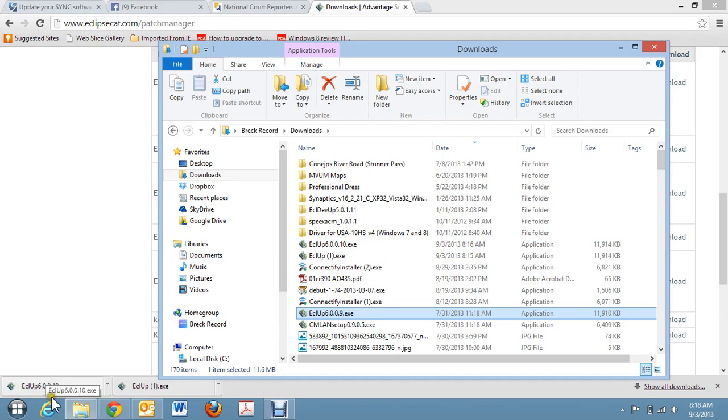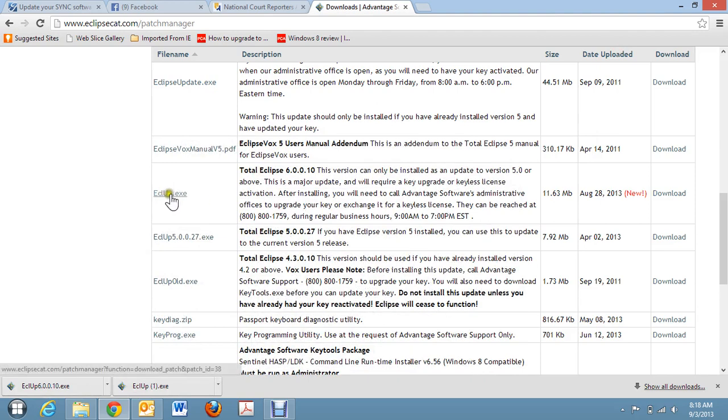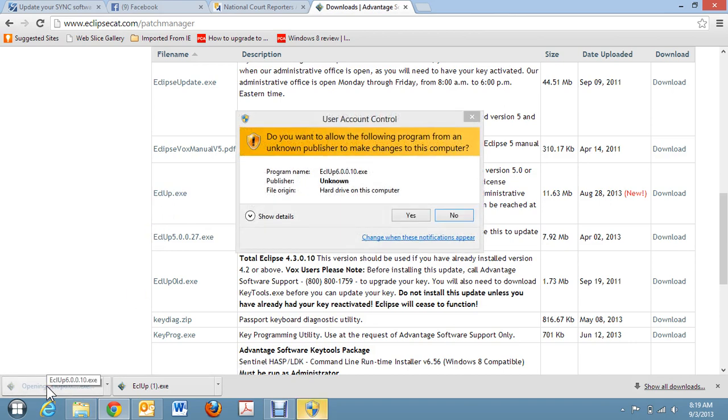Now some people might think, well, this isn't the same name as what it was called over here. You can see I've named it differently, and is it going to work or is it going to open up? And the answer is yes, it will. Just because you've given it a different name or you've put some numbers out beside it to designate which update that is, it's still going to open. So let's just click right here and let's just see if it does.